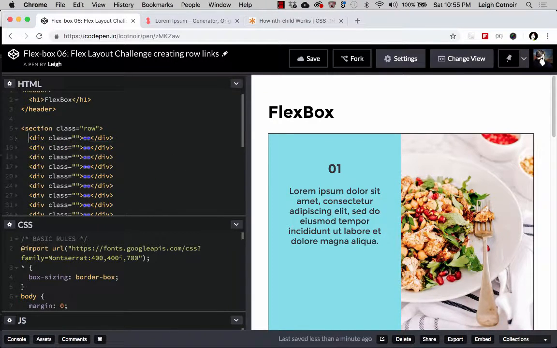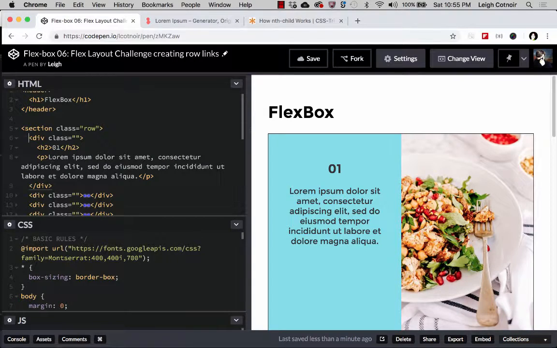The divs themselves are taking on certain properties based on the fact that they are direct children of this row class. So we can't just stick an A tag in there because it'll mess up the order of everything. So what we want to do is put it inside of this first div.